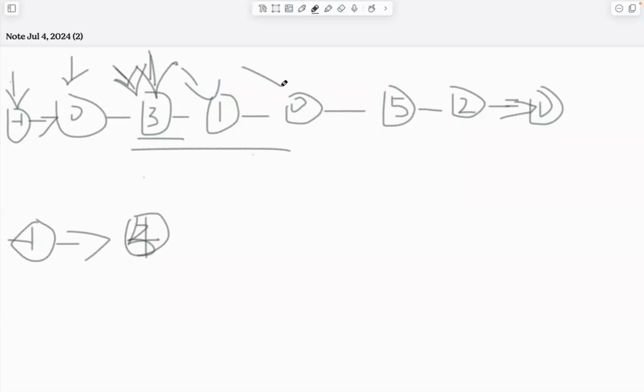Okay, now we check this one. Move to the next node. We know it's 0, right? So we stop adding the value to the current node. Actually, here we also have one pointer, so we have 2 pointers. One pointer points to this list, the other points to the result list. Now the current node points to 0, and the result pointer points to 4. Now we check the next node. We know it's 0, right? So here we need to start the processing again.